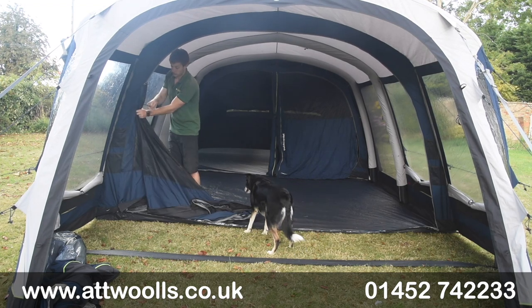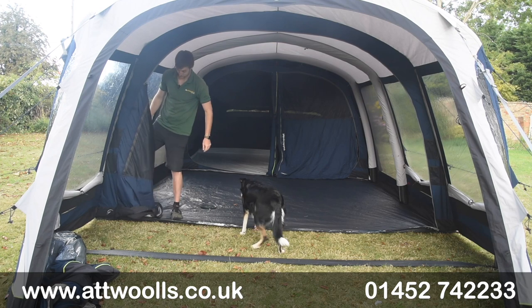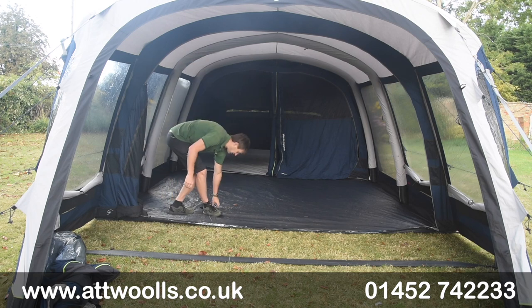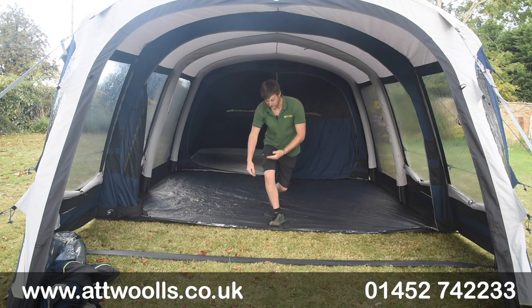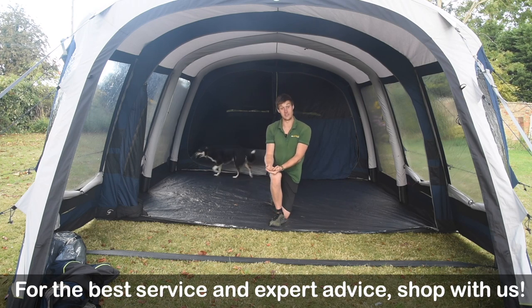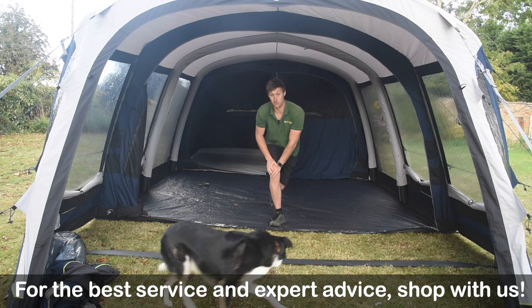There are ties to bring it back neatly, but you can also just shove it in the corner. Once you've done that, this lip can drop down so you have trip-free access in and out of the actual tent. One of the little details I like is that the bottom zip here has extra PVC where it lets down, so the zip isn't going into the mud — helping with longevity and maintenance of the product.